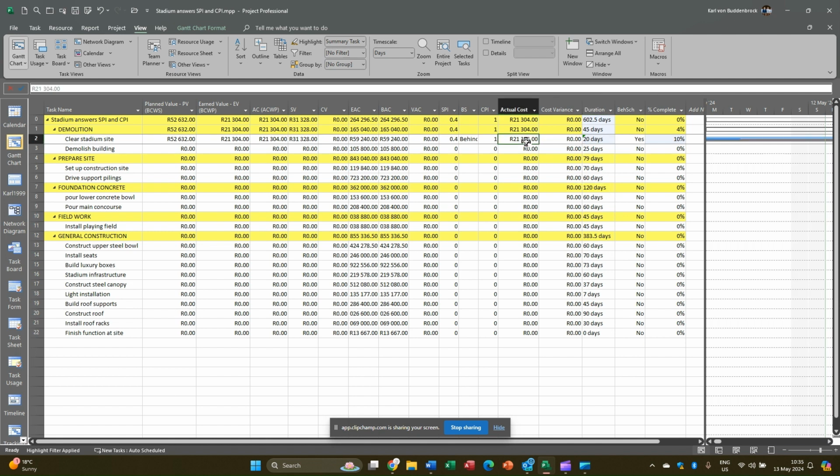Sorry, the cost is still 21. It is still behind schedule. So if we give it, let's say, 34% complete, it changes behind schedule. The SPI now changes to 1. The actual cost is now at 53,000. Let's push the duration up to 25 days. SPI changes as well because now the 34% is no longer 34%. It's 27%. So it's behind schedule and it's over budget. And we've pushed the cost variance from 51 up to 53.